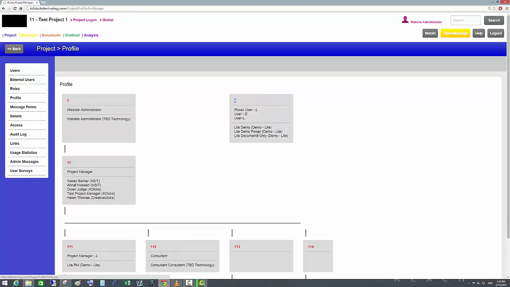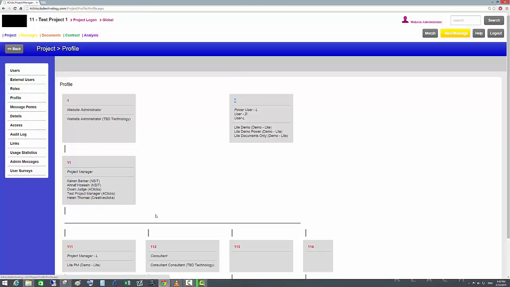Number 9 means that those people also won't see each other, so they won't be able to communicate with each other. It's mostly for the guests, for guest access. We put them under the 9 column.